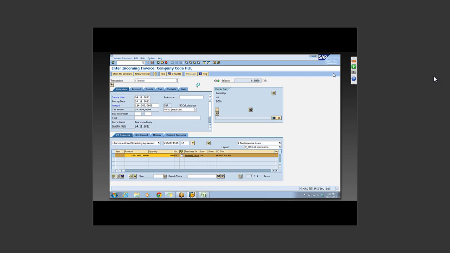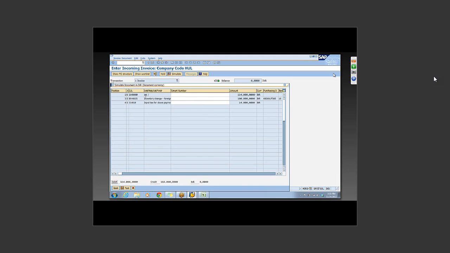Click on simulate, you'll be getting a new window here. See, your vendor account got created. The inventory account, some entries are there. So here the only thing I can say is that your debit and credit are getting equal and your balance is coming back. This is the only thing you need to check.